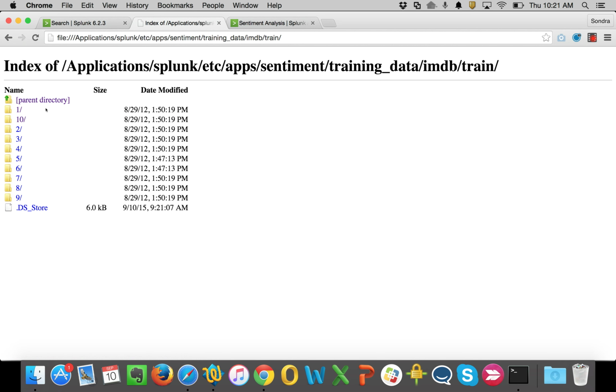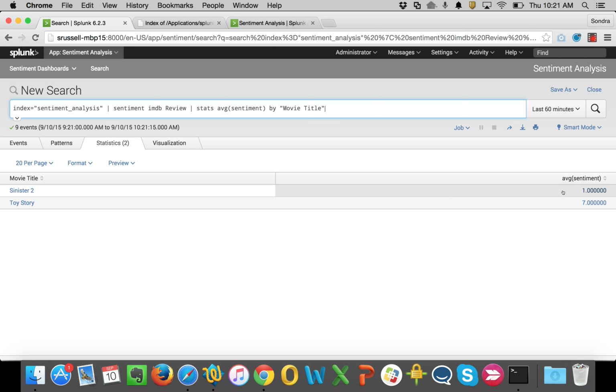I just pulled out some reviews that I found. But the app did recognize that those reviews were matching at some level the reviews in the negative reviews folder. So it got an average sentiment of 1. And Toy Story, which is generally positively reviewed, got an average sentiment of 7. So that is sentiment analysis at its core and how Splunk does it.